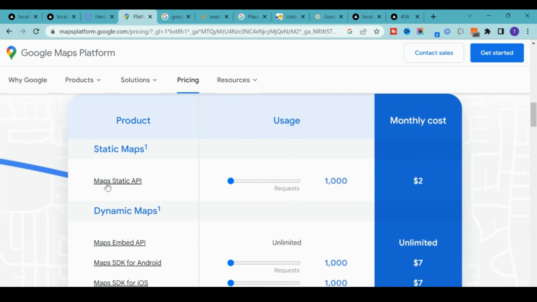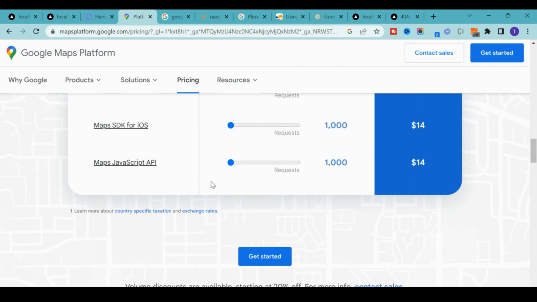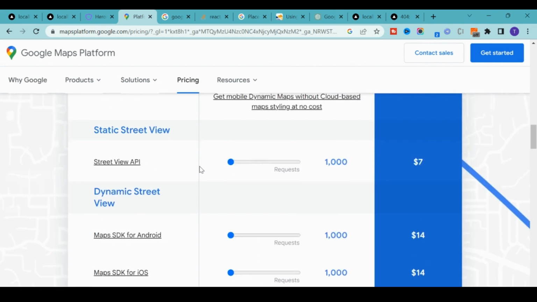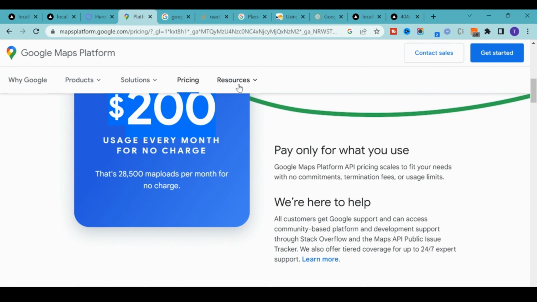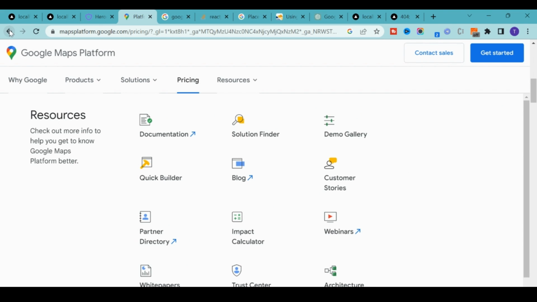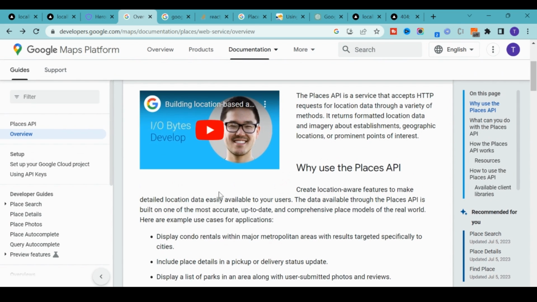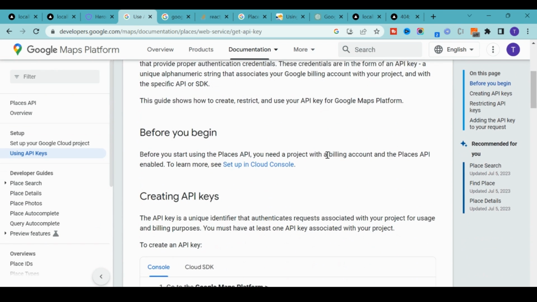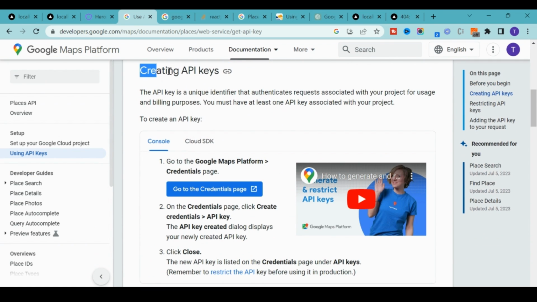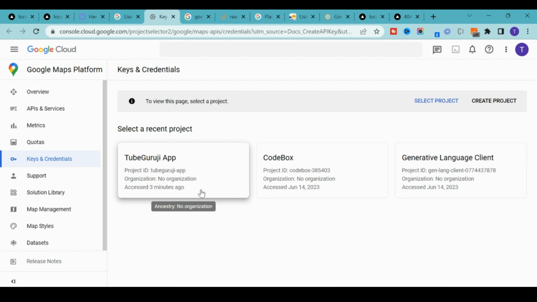And if you see, if you are using the static map or maps for JavaScript, right now it's giving some charge, but $200 is sufficient for your use, or for doing it as a hobby. Even on a small scale you can use this API. Now in order to generate the API key, just click on this using API keys, and here if you scroll down, it will give the step by step guide on how to generate an API key for Google Map. So just click on go to credentials page, and once you click it, it will jump to the Google Cloud Platform. If you don't know about the Google Cloud Platform, don't worry, just follow the steps.